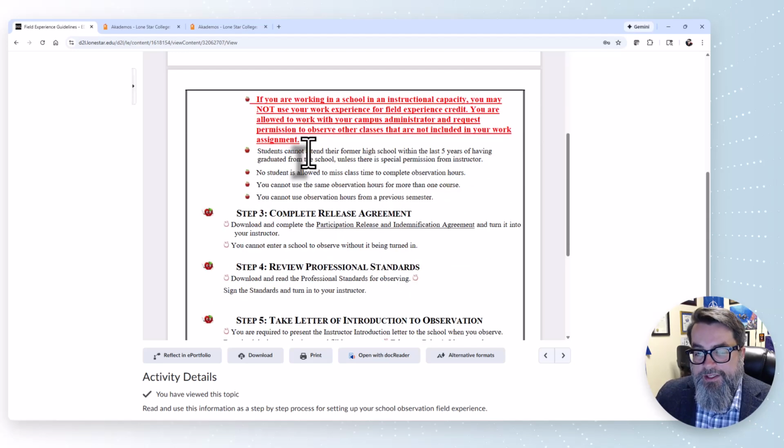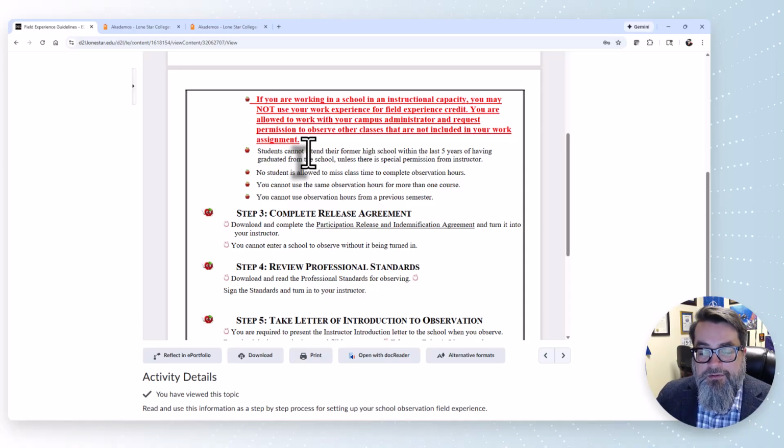Then here in big red writing, if you work at a school, if you're a paraprofessional or custodian, bus driver, child nutrition worker, you cannot use the time that you were on the clock working at your job as observation hours. That's not just my rule, that's everybody's rule. So logically, it's because observing, you're not doing anything.